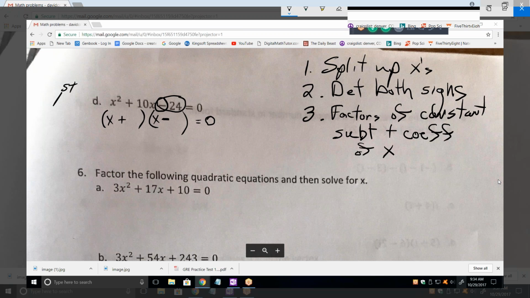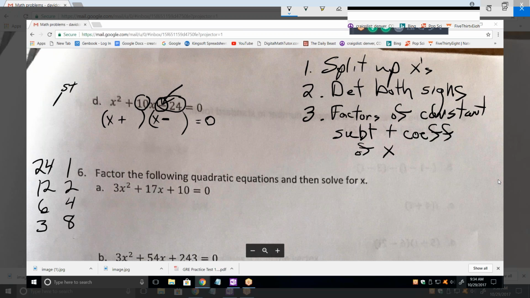So let's talk about factoring numbers. Over here on the left, if I want to find factors of 24, I always start with 24 and 1. Then if I can cut that in half, I do. Because I cut that in half, I have to multiply by 2. Again, I cut it in half, multiply by 2. Again, I cut it in half, multiply by 2. That's as far as I can go. Okay. So, what factors of 24 subtract, because of that negative sign, to the number 10? Not the positive 10 or negative 10, but just to the number 10.